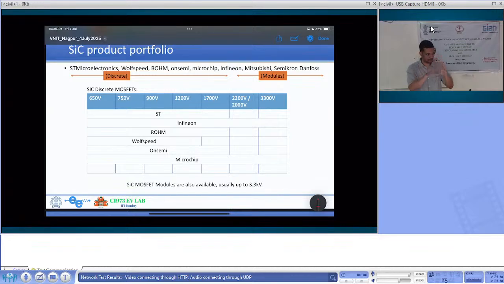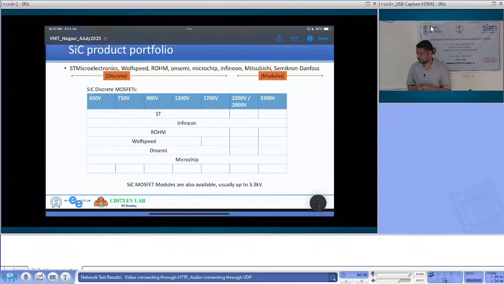Yeah, you make an H-bridge and you put it in a package. Or a three-phase VSI, put it in a package, right? So you only have the final terminals coming out. Inside all the chips are there; they are all connected. You cannot take anything out of the module. But there are modules available for popular topologies, so you can do that. But the advantage with discrete is you can play around, right? You can do anything. The second advantage is, when we talk about silicon carbide devices, they can switch fast, right?